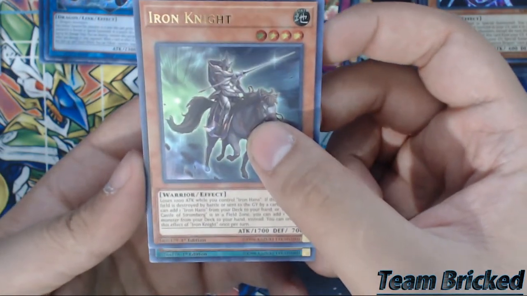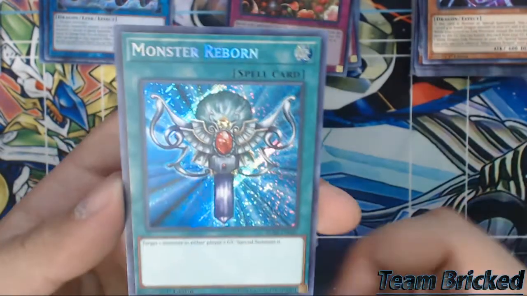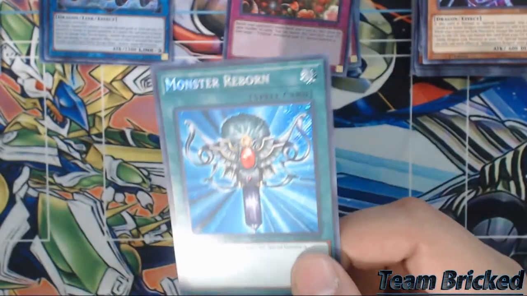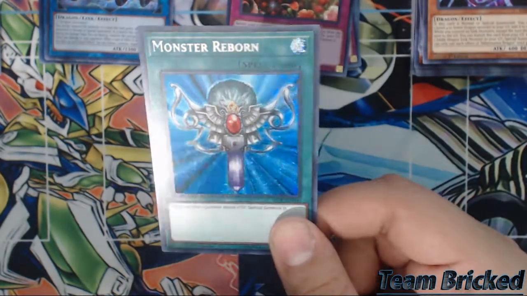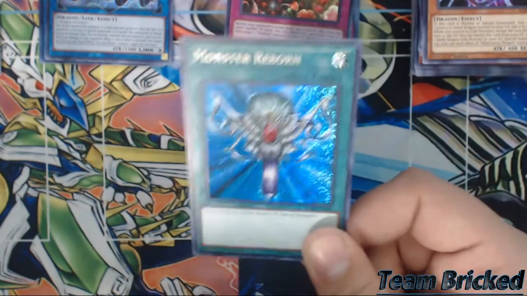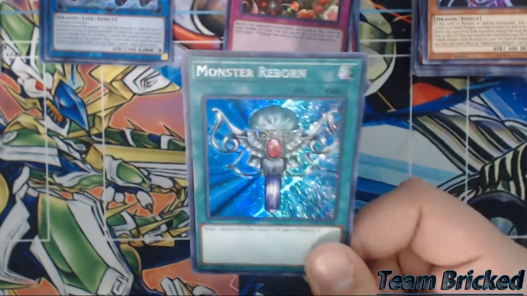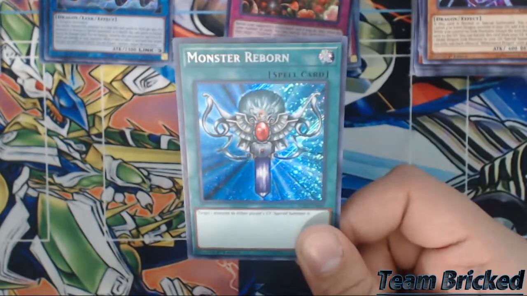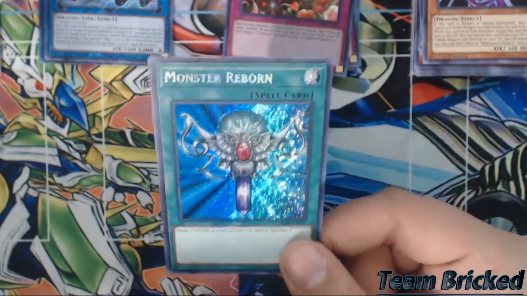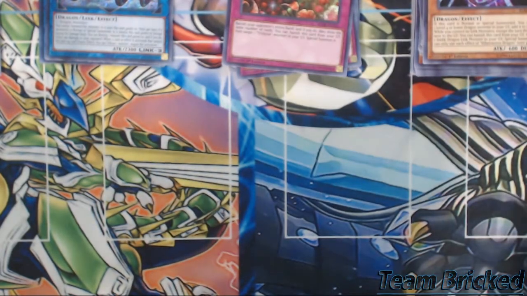Another Monster Reborn as a secret rare. You know what? I'll take it. It's not a Golden Castle of Stromberg. It's not a Borreload Dragon, but this card is just so beautiful. As a secret rare, I will take it. I have no hates, no salts, no regrets about this. This has been a very, very pleasing opening.